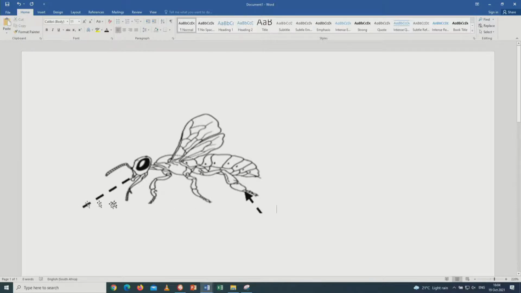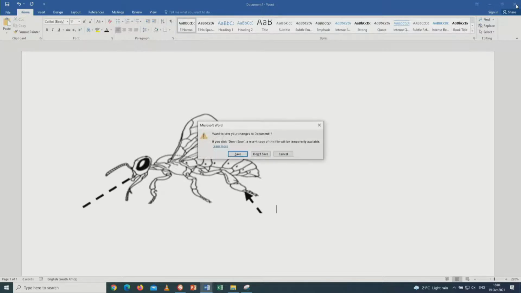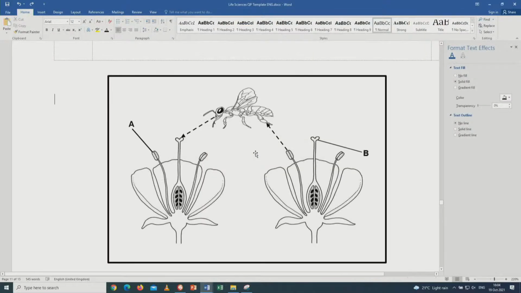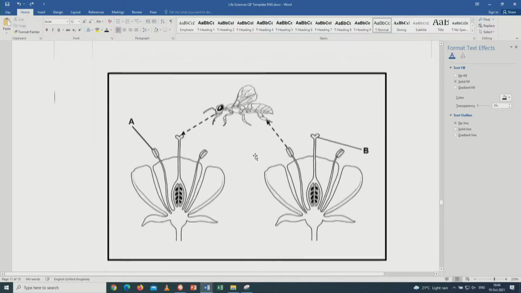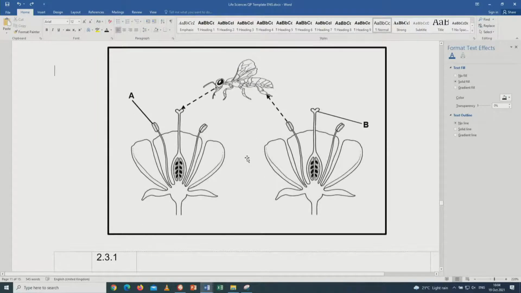Yes, I know there's other lines and stuff. I can remove that in Paintbrush. But it's just to show you how to get a part of my diagram. Now, doing it like this, with any past paper, let's say in grade 10, you want to draw a diagram of xylem. You take in any past paper only the xylem, you snip it, you bring it into your new paper, you paste it, you have your xylem, and then you can work on it.